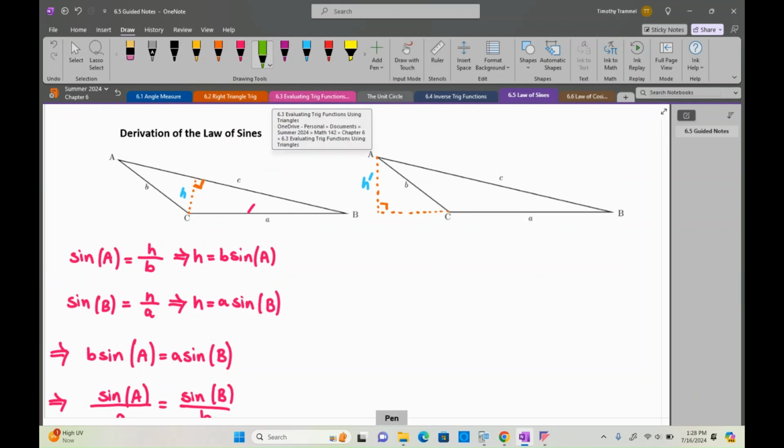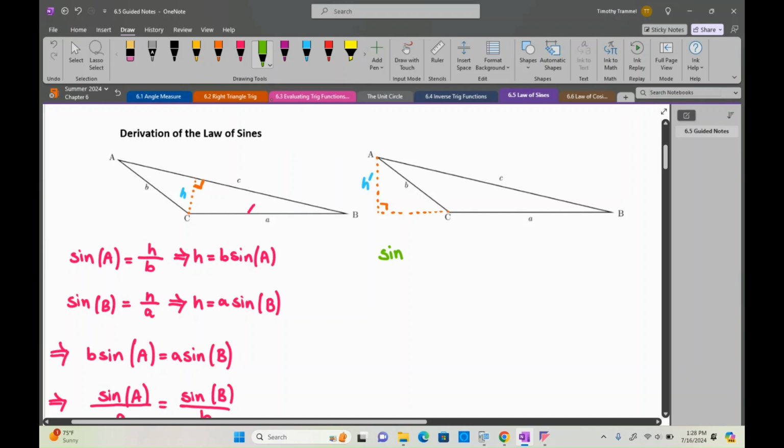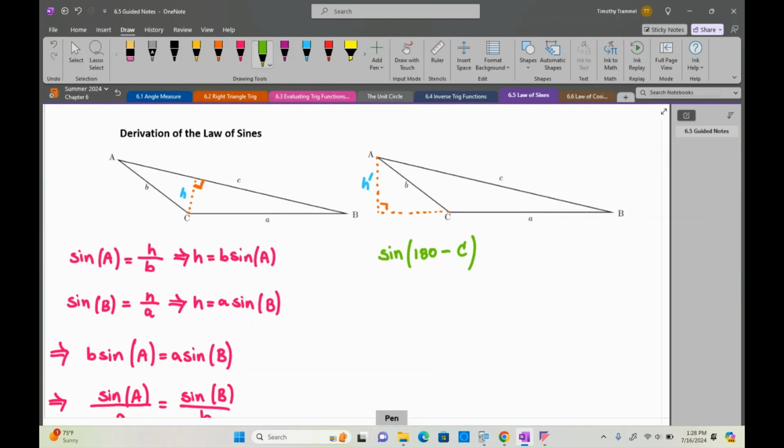So I'm actually going to have us this time begin with a trig identity. So this is called the difference identity, and we will actually learn this identity later this quarter. But let me start off by just writing sine of 180 minus big C. And you may notice so far, everything that is an angle we have labeled with a capital letter and the sides with a lowercase. So I'm going to use that convention as we work through this. But do keep in mind, not every textbook is going to use this convention, but it is a pretty common one.